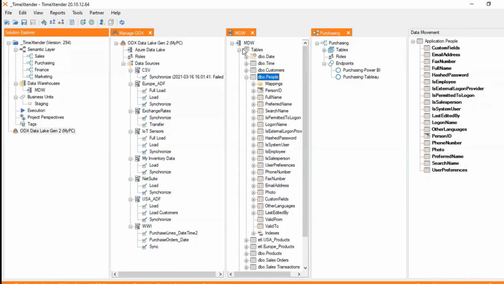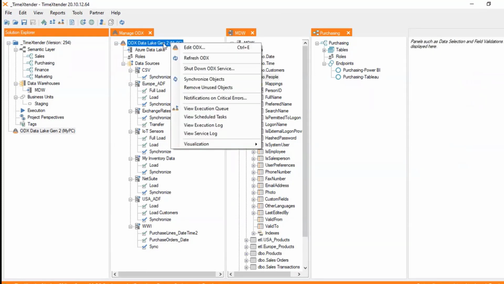Well, you need to communicate to the MDW that there have been metadata changes in the ODX. To do that, you have to run what's called synchronize objects. This is like the older traditional synchronize a data source in the business unit. This is how the MDW synchronizes its metadata with the ODX. The MDW is aware of certain metadata, certain fields that are available, so you need to make sure you're communicating that from the ODX into the MDW by doing this synchronize objects. We recommend you do that on occasion, especially if you're making any changes to query tables. I hope that helps you with your issue, Anishek.